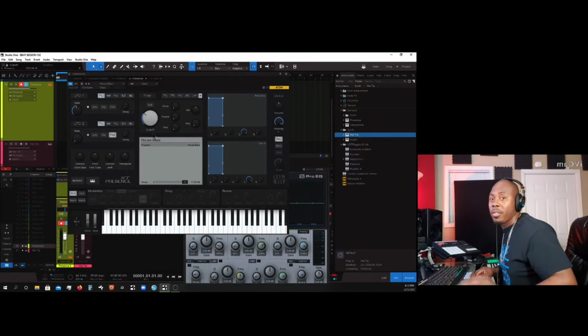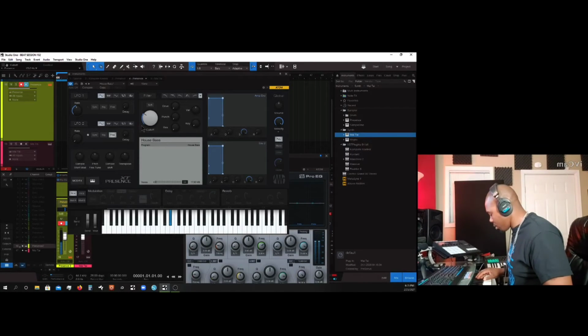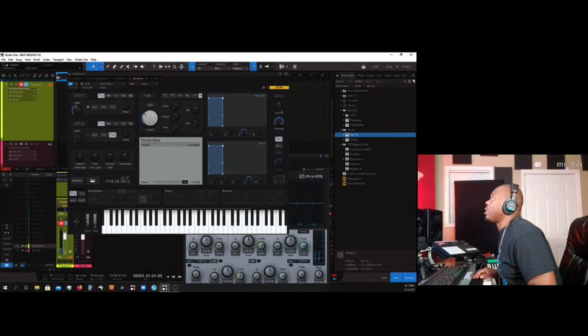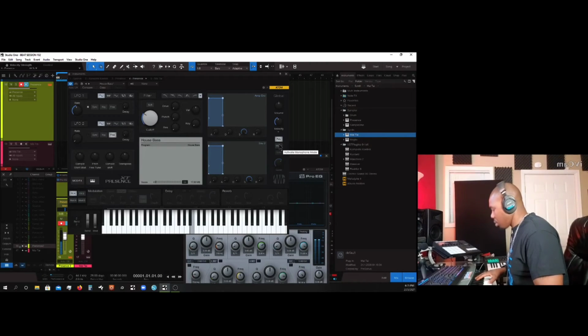But if I press them soft, you're gonna get that smooth sound. And of course, if I want, I can adjust the velocity here, or here. There you go.